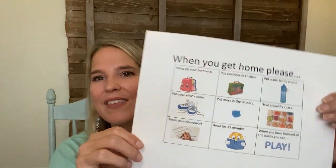What I've got here are different things that I find myself asking my children to do every day when they get home from school, such as: put your backpack away, put your lunchbox in the kitchen, put a water bottle in the sink, put your shoes away, put your mask in the laundry, have a healthy snack, finish your homework, read for 25 minutes.